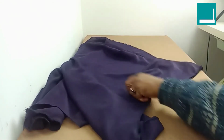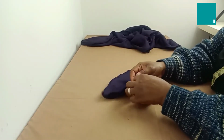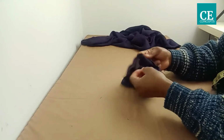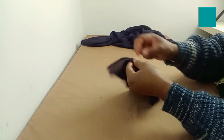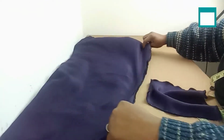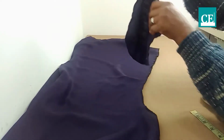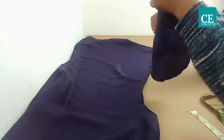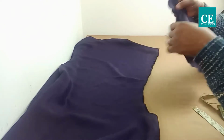Then when I'm done, I will take the pocket. This is it. Remember the pocket, I cut out 4 pieces, 2 on each side of the dress. I've also tidied it up due to the nature of the fabric. So right sides facing each other, that's what I did. After joining the side seam, then I will place it. Look at it. This part is longer while this part is shorter. Okay, so the longer part we come up. Okay, this is how it's going to look.